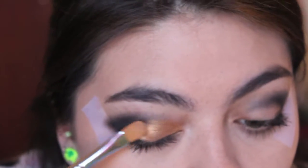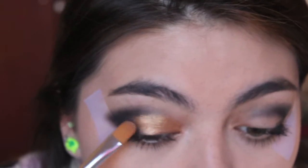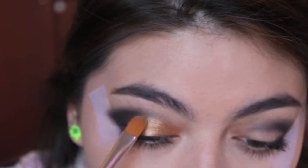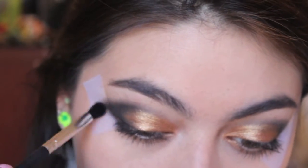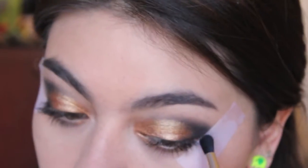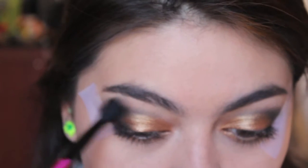So make sure you tap on, and then after that you're going to go back in with the other brush that you used for the black with no additional product, and you're just going to make sure you blend those two colors together so that they all fuse together and there are no harsh lines, like I'm doing here. And make sure you grab a fluffy brush and just blend it all into your crease.